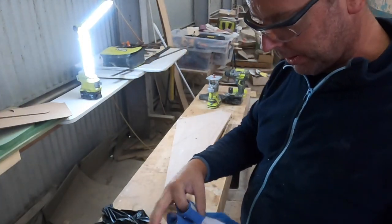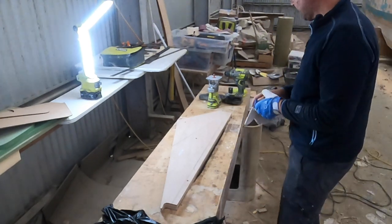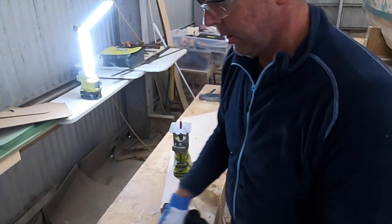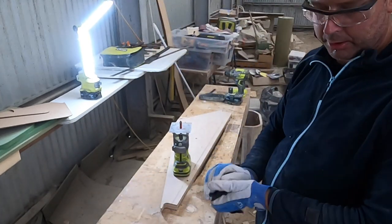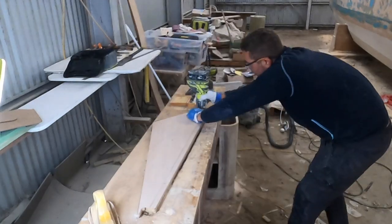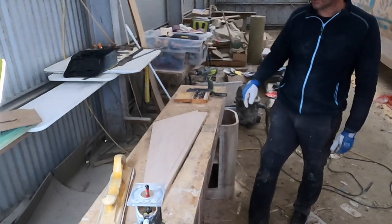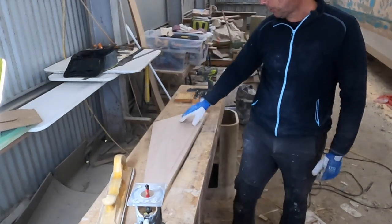So I'm sort of afraid of a trim router or whatever it's called. It's super dangerous. Hopefully I'll still have all my fingers after this exercise, and with any luck we'll have two near identical pieces of wood from which the anchor will hang. Now the fun part will be keeping them parallel. But I'll figure that out. I think I'll use some foam as a spacer. And a large piece of foam as a spacer.